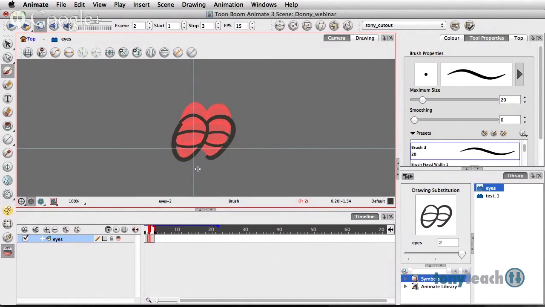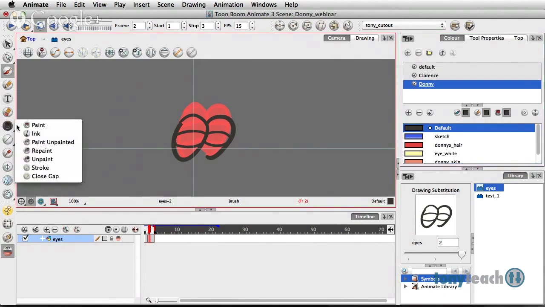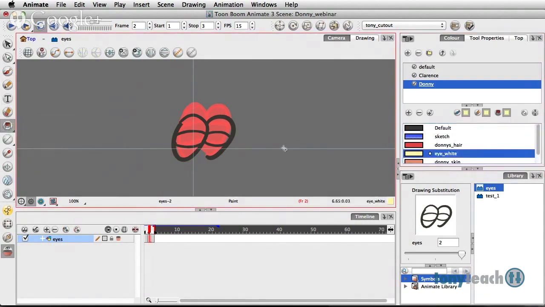All right, and looks pretty good. Let's grab our color. So the whites of the eyes would be there. Skin color.